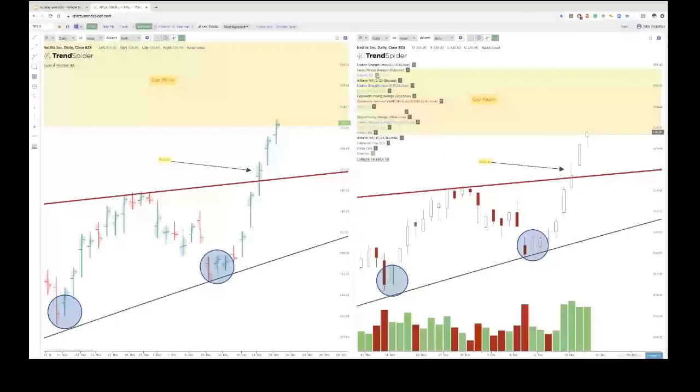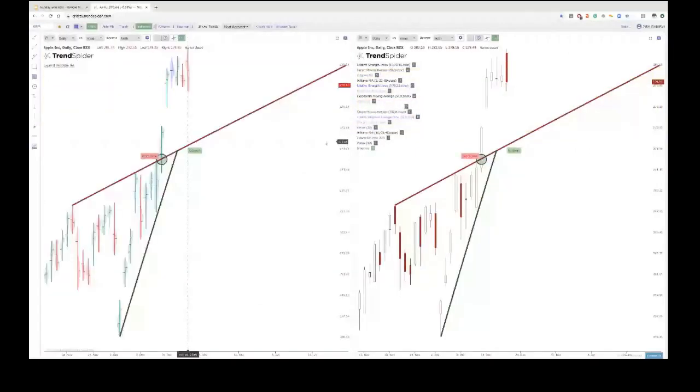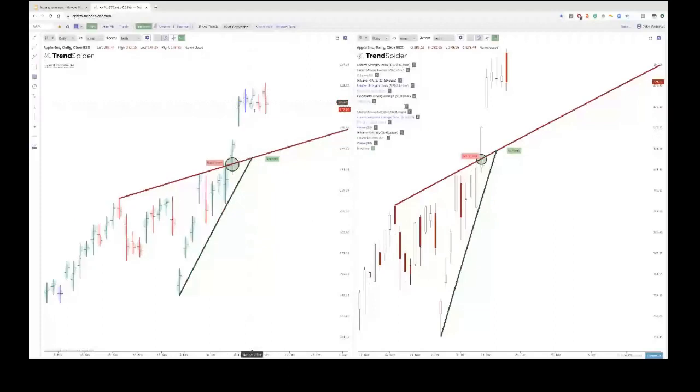One other cool example, to add to the blue raindrop, or the purple raindrop, I guess that's what we're calling it now after the survey. This is another example with Apple, right? We had this ascending wedge breakout. You had a lot of that volume near the top of the range breaking out here. So that was a nice confirmation. And then you had this 2-day impulse move up. Notice you've got that blue raindrop forming and how the price is now kind of stalling here.